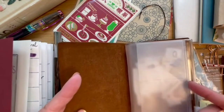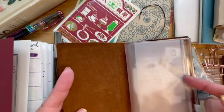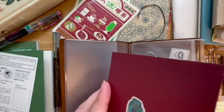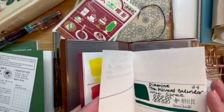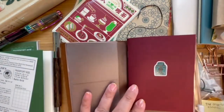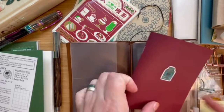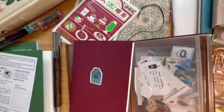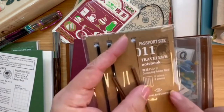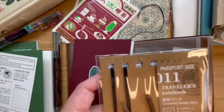I wanted to put some pictures here — for the photography enthusiasts, I've already tried this with the Polaroid Go and it works perfectly fine. Now, in the notebook itself, since I'm into bullet journaling and I really like writing notes, I didn't think the plain one would work for my notes. I needed just a bit more structure, so I decided to get a few refills.